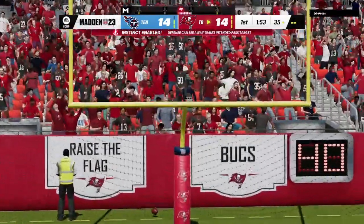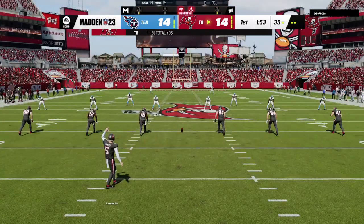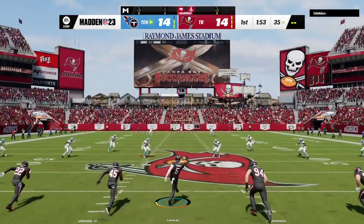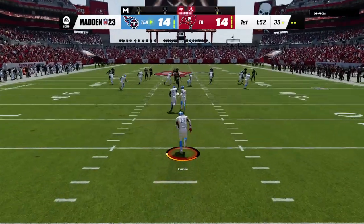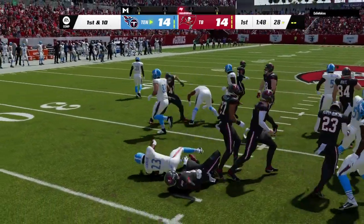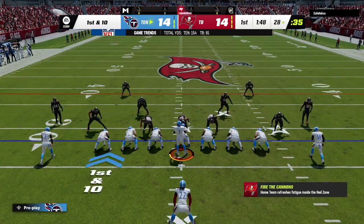Extra point put through by Succa. And we are tied at 14. This one tied at 14 now as he sends this one away. Taking it about the one. And able to take it past the 25 and up to the 28-yard line. The Titans offense set to begin the drive.